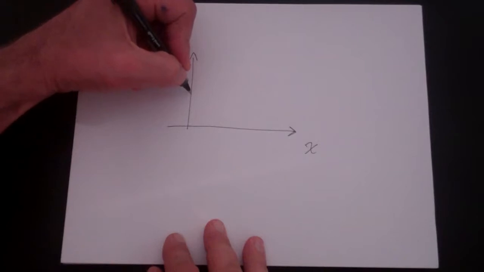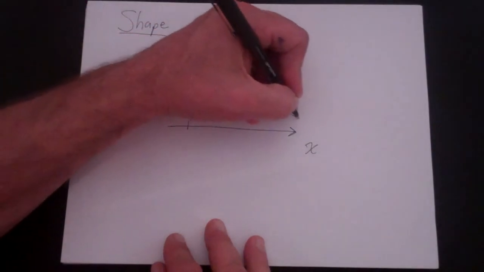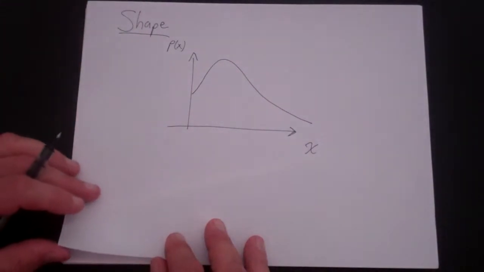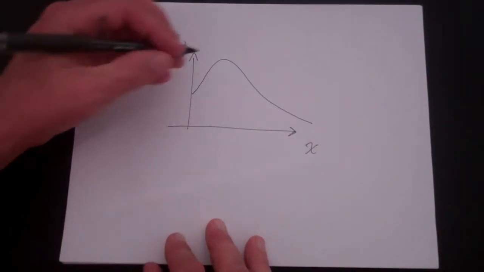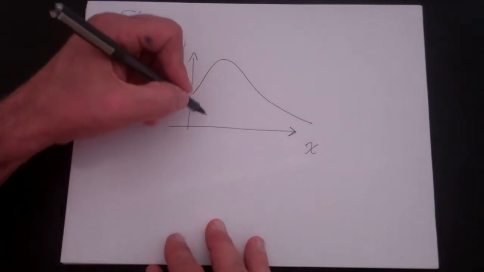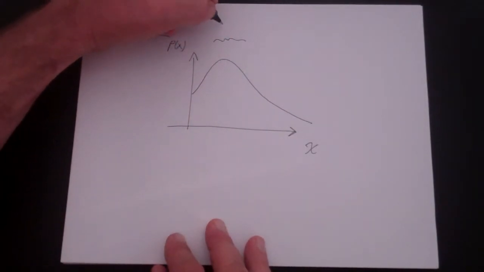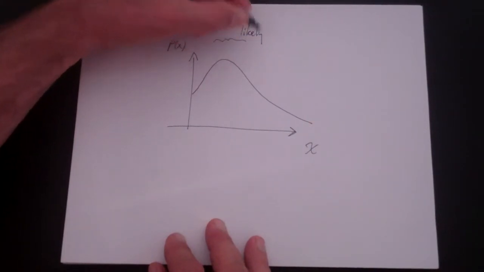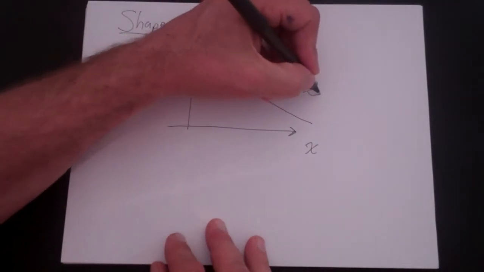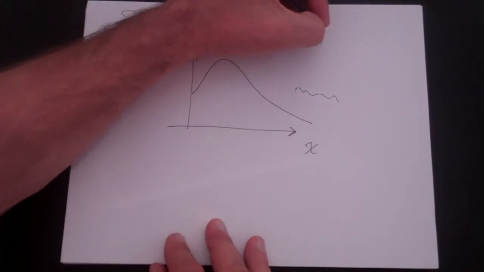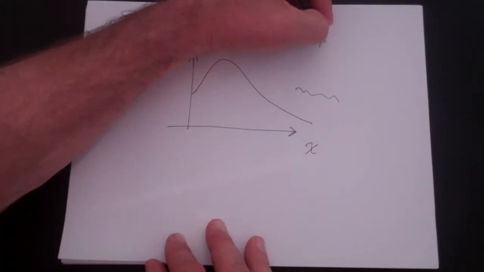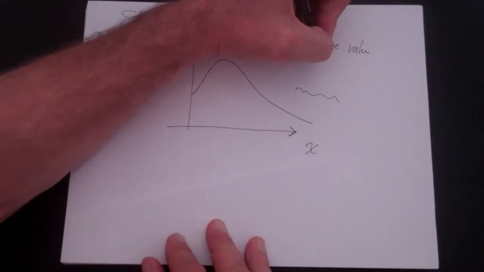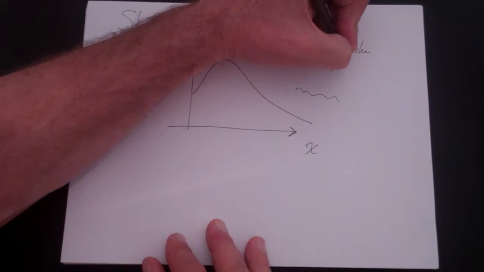And let's say we had a distribution that looks like this. If you notice, we can read some things about this distribution, right? That it's more likely to be in this region, though you do have some values of x that are very large, which are possible. So large values here of x are possible, but unlikely.